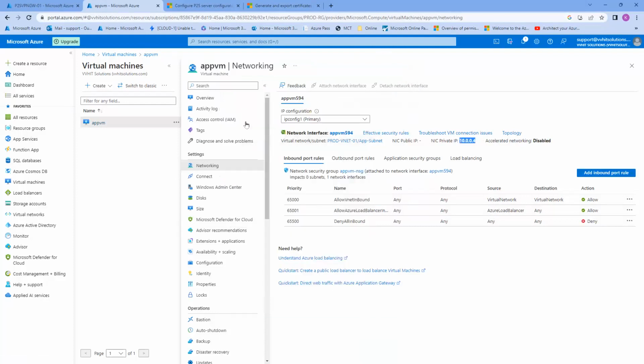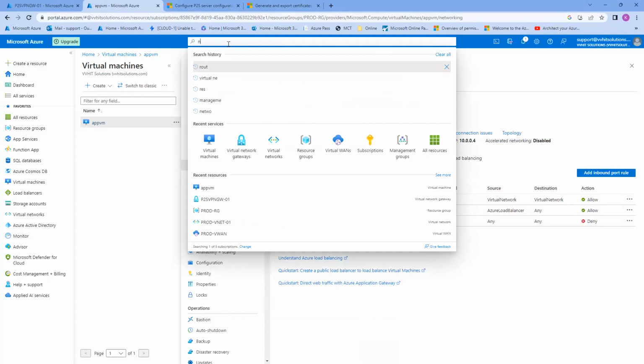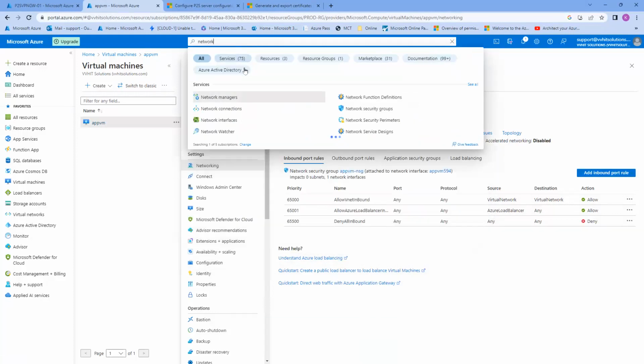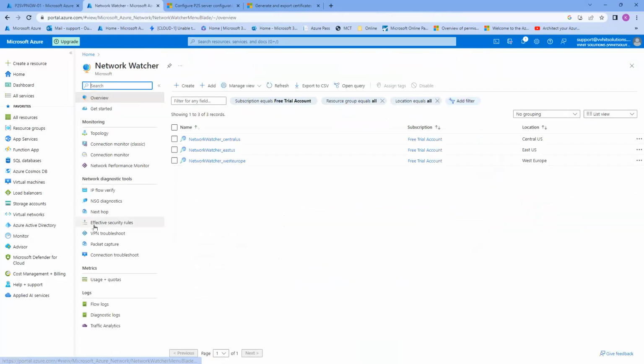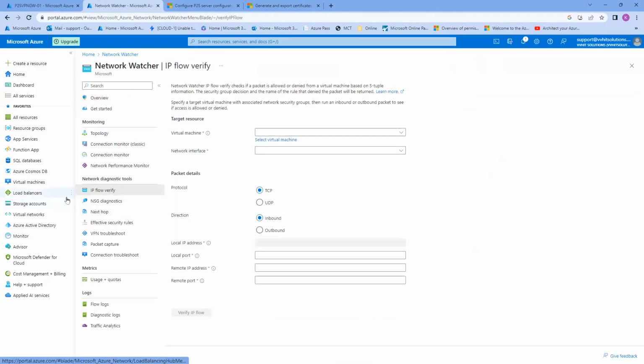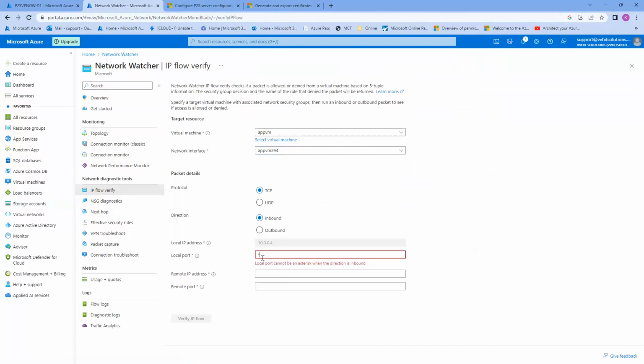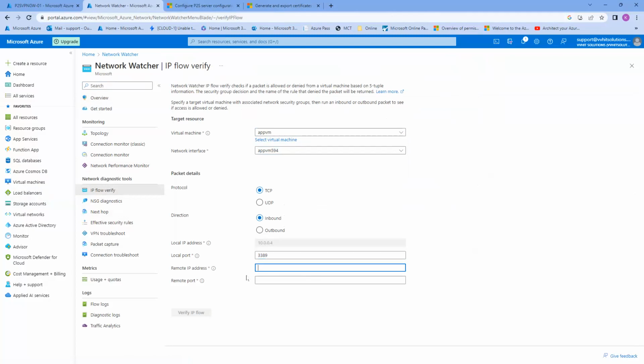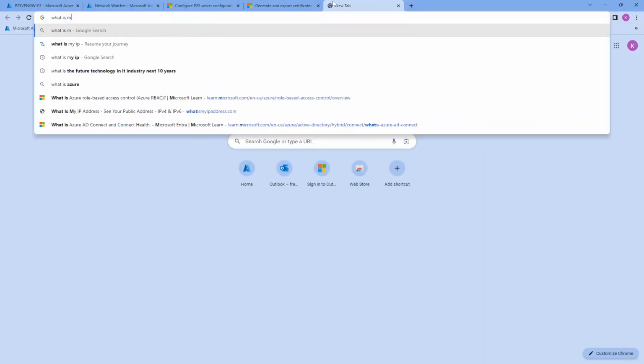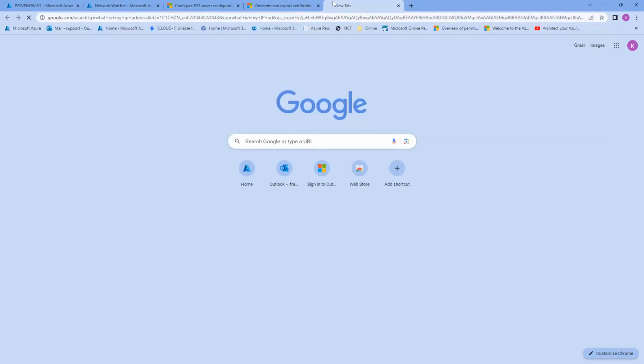You can also check one more thing. You can go to Network Watcher, if it is enabled. Let me check it quickly. In Network Watcher, you have something called IP Flow Verify. Select your virtual machine, and it selects your virtual machine's network interface card. The local port can be 3389 for RDP, and for the remote, let's use my system's IP address. I'll check what my IP address is.